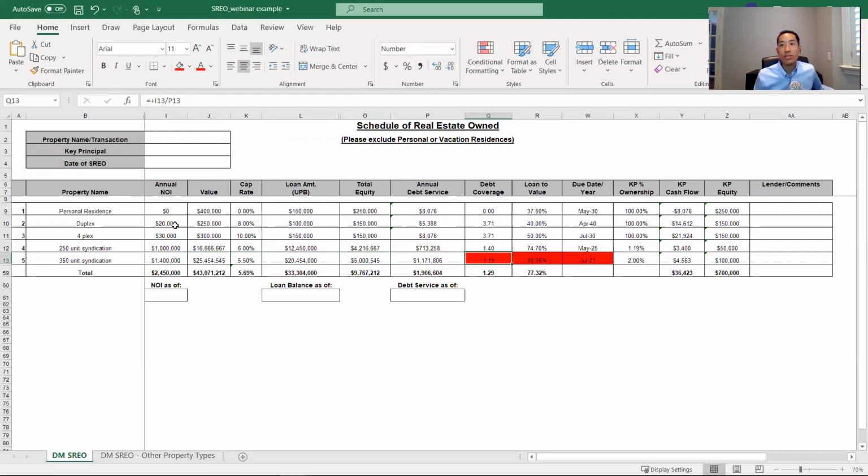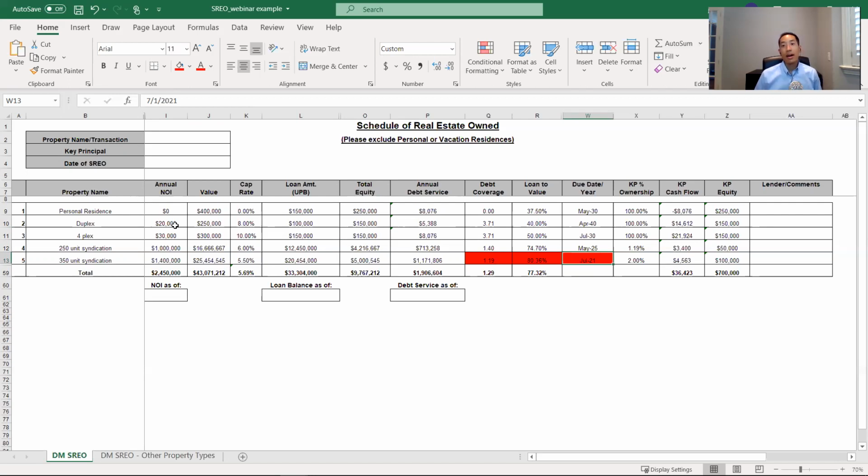So here, this is where some of the red flags are going to come up. So debt service is below 120. So that's going to be sort of a red flag for the lender. Same with the loan to value is 80% or 80.4. And you have a maturity in the next year. So lenders are going to ask questions around, why is debt service coverage low? Maybe occupancy is low right now. Maybe rents are low. How are you going to deal with this maturity that's coming up? Maybe you put a bridge loan on the property, and so you're going to try to refi the property now.